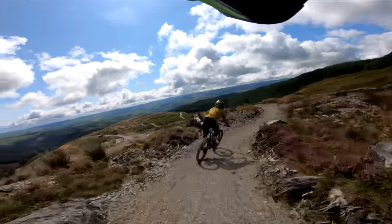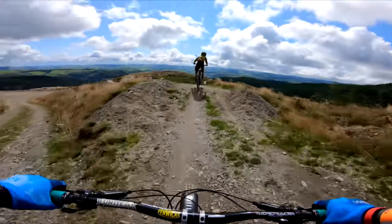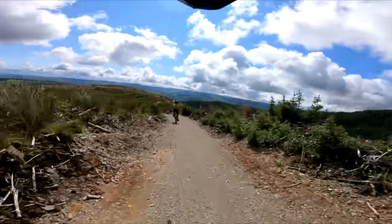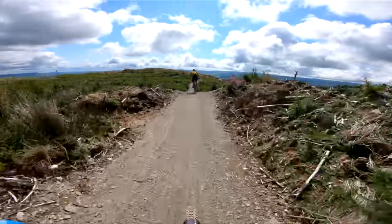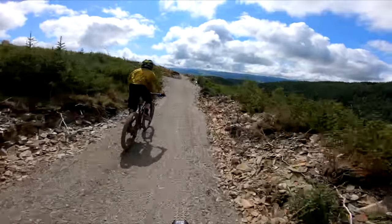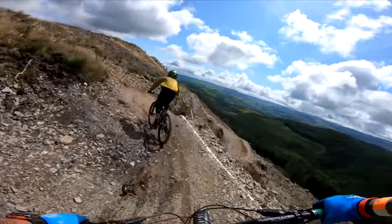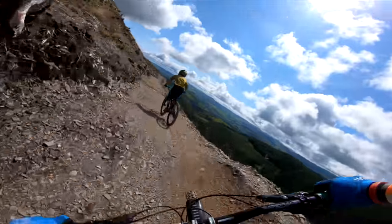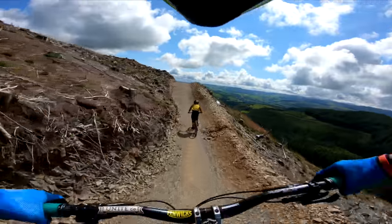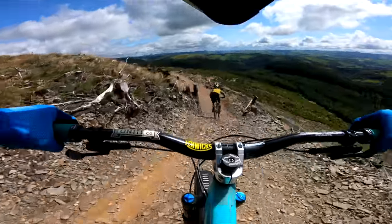All right, here we go - this is the first one. Straight away - wow, the bike feels super light and not as twitchy as I thought it was going to feel. So this is called Super Swooper - I just read it then. It's nice to be on a track at Dovey Bike Park that isn't just super scary and gnarly. My job today is to come here and film and tell you whether it is for the sort of normal riders - so far so good.